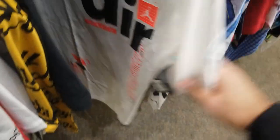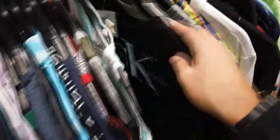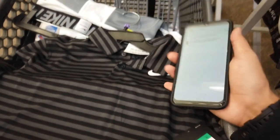Got this Madrid home soccer jersey polo — retail $75, has a rank on Amazon of 1.3 million. Would get it if it was under 1 million. It's $20 here, pretty cool looking jersey though. Got the little kid Jordan drip shirt for $15, retail is $40 — pretty cool but they're not selling. Looking for golf polos — retail $35, eight dollars here at Burlington. Doesn't come up on Amazon, but looking for other polos. Found another polo shirt, retail $35, only $8 here — no listings on Amazon, great rank under 1 million, probably about $10-$15 bucks profit.